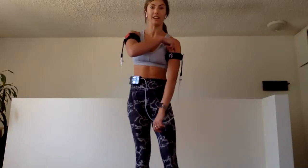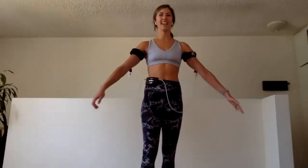Good — shake it out. Making sure the bands aren't on too tight. Let's quickly check our palms to see our cap refill: press your hand, notice it turns white, and if it goes back to its normal color in about three seconds, we're in good shape. If it's much longer than that, you might want to loosen your bands a little bit. Quick refresher: the space between our band and our arm should be about one finger — if you can fit more than that, you can tighten your bands up a little bit.